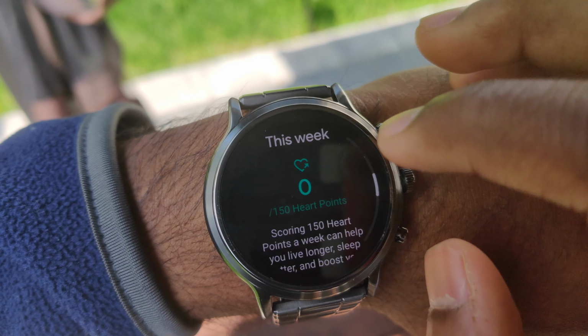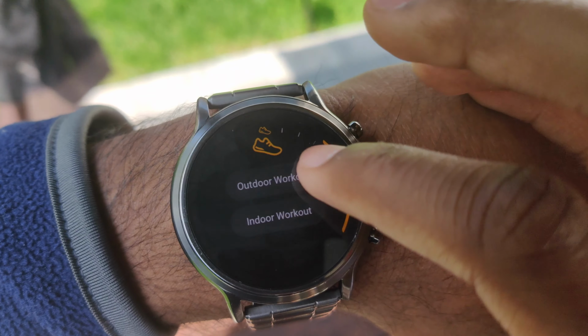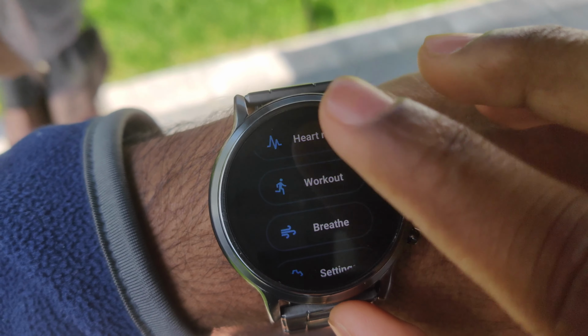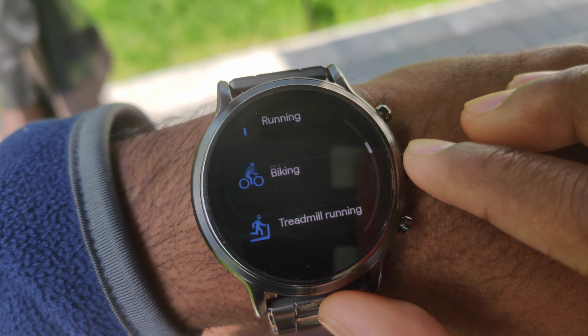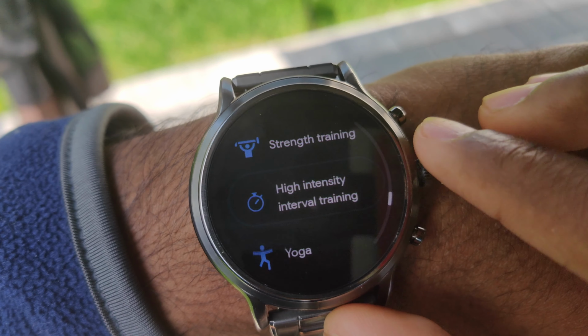And obviously, just like with any other smartwatch, the smartwatch also has the ability to track your steps while you're walking. It has the ability to track your sleep when you're sleeping and have the watch on, and it also has the ability to track other workouts that you decide to do, like running, jogging, weightlifting, whatever the case is, through Google Fit, which is pre-installed on the watch.